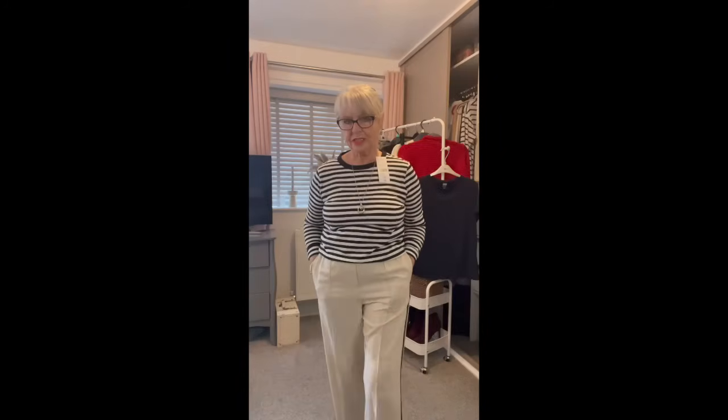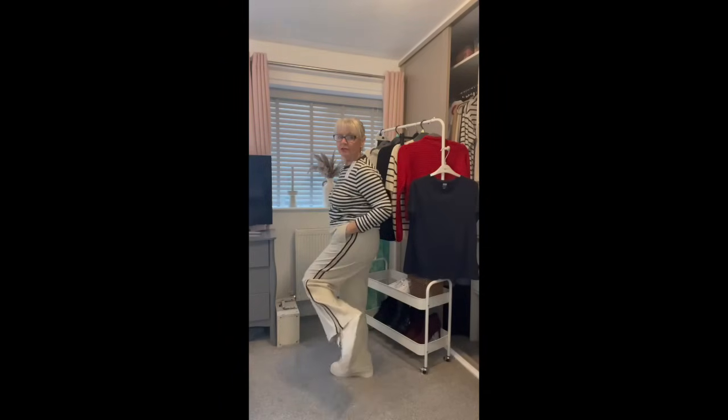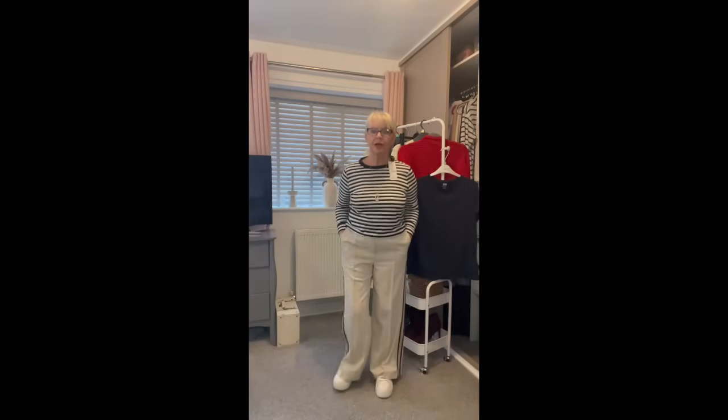These are the pants from M&S, with the two pockets and stripes down the front, and this is the long-sleeve t-shirt from Tesco — I've just rolled the sleeves up a little bit because they were a bit long. I've tucked it in and bagged it over. No need for a belt with these. I've got my trainers on — I got those from Next ages ago, they haven't got this particular style anymore. I like this outfit, it's casual but smart. A bit of a seasidey vibe — I'm going to try the black chenille cardigan over the top.